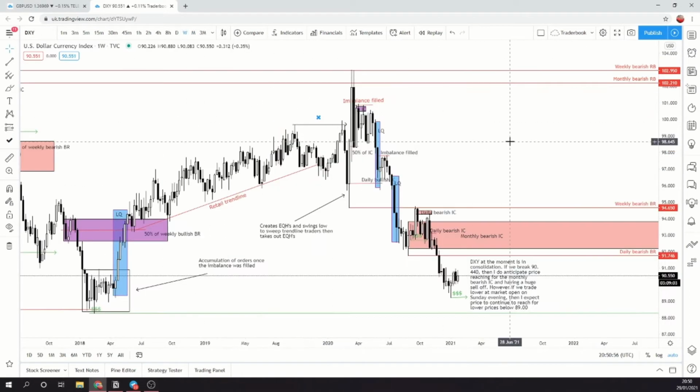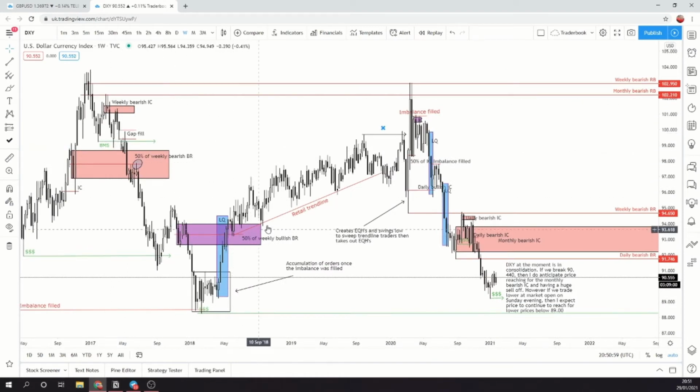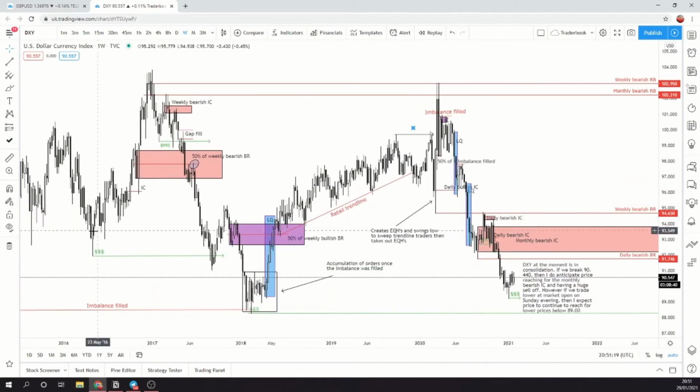Then if we drop down to a weekly, we understand a lot about how these trend lines have been blown out, equal highs have been made, and it sweeps the trend lines to take out retail traders, and it shoots up again to our weekly and monthly bearish RB, again abbreviated, and how we have just come down all the way since then. And you can see lows been taken out, comes up, you've got 50% of weekly bearish BR. And once you understand this kind of style of trading on a larger time frame, it makes it much easier to make lower time frame trades on 15-minute, 1 hour, because you understand what they are doing on a higher time frame.